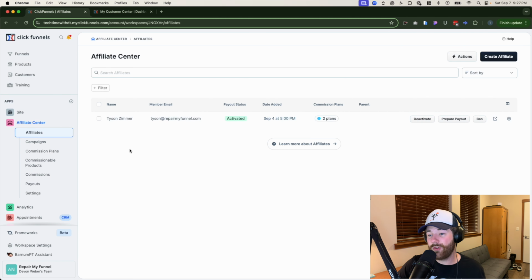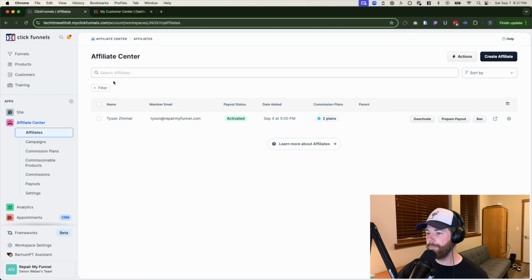There's other ways to actually create affiliates, and one other way is basically in a workflow. You can go in and use the action of creating an affiliate. When someone goes through a workflow, maybe if they opt in through a funnel and you have a workflow attached to that funnel that creates an affiliate, that's a good way to automate it. So you don't have to go over here every single time and create an affiliate. But again, it's totally up to you based off of how you prefer to run your program.